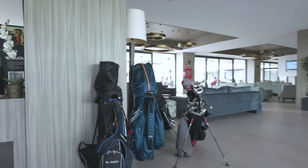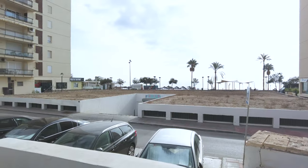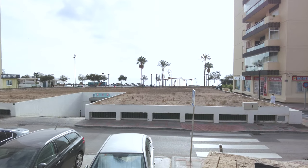Okay, so I'm just about to check out here. I've had a really awesome stay. The room is super comfortable, super nice hotel. There seem to be a lot of people who play golf that stay here, because there are lots of people dressed up in their golf gear and there's golf equipment everywhere in the hotel, so it looks like it's a popular choice. There is a car rental place just opposite this hotel, which is super convenient, and there are restaurants dotted along the coast just there, and the beach is just across the road.